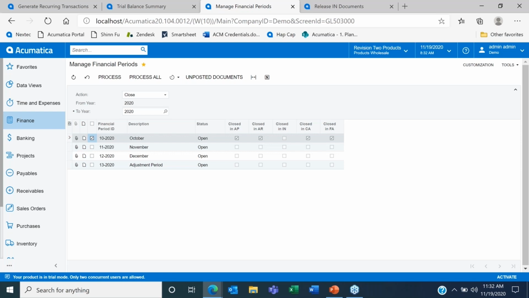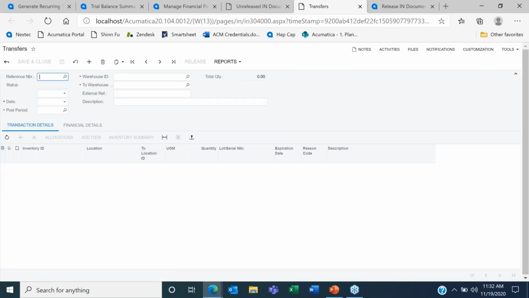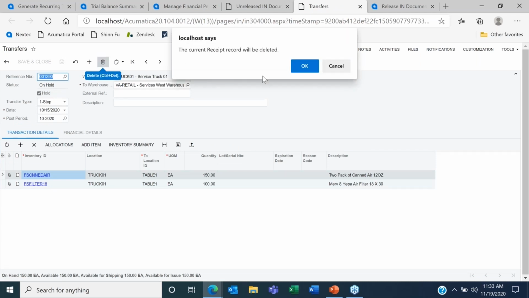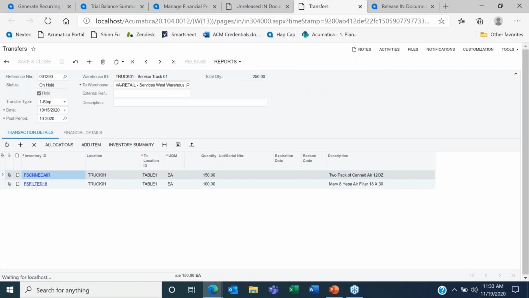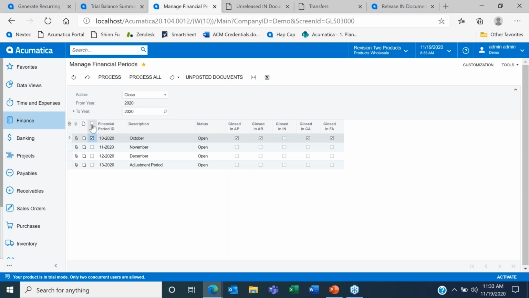Now let's see if anything comes up in our unposted documents report. And it does. It looks like we have a much older transfer that's stuck in here. And we're just going to go ahead and delete this one. We'll say that this was an accident somebody entered and they did not mean to. So we'll remove it. And now we're going to try running this one more time with those unposted documents removed.